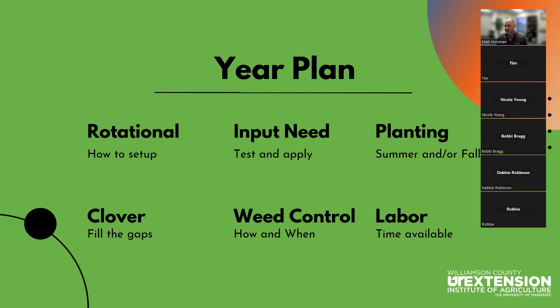Rotation and correct inputs are two of the top three things I highly recommend. The third one is do some type of weed control — it might be mowing consistently, which is better than nothing. Be conscious of the mowing height, but controlling your weeds, whether by herbicide or by mowing, frees up space and nutrients for the grass to grow. Between doing rotational grazing, getting the right inputs, and doing weed control, even if you don't do anything else after a year of doing these three things, you will be really surprised by how improved your pasture is. Obviously winter plays a big role that we have to manage as well, but those three things are foundational.